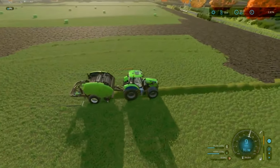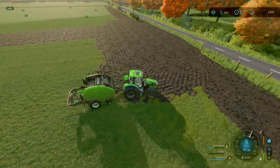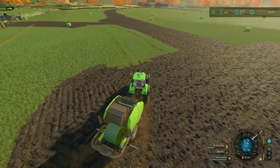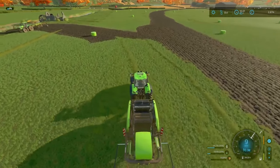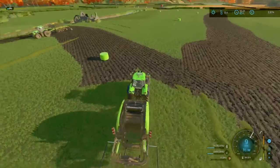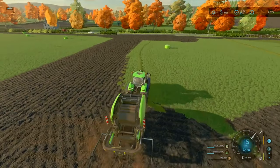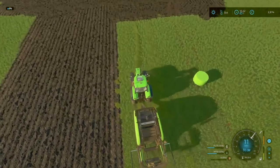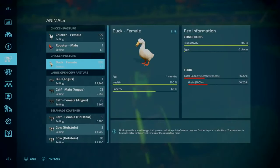But yeah, the good thing about the quick baler is we're using the silage additive, barely using any. Like, currently 24.73. Compare that to a forage wagon, like the one we're using on Court Farm, using a lot of that. I'm sure we shouldn't get over this bit here because there's still bits of grass that need windrowing. Oh well. Large enough pickup so we get most of this up. But yeah, so if we have a look.